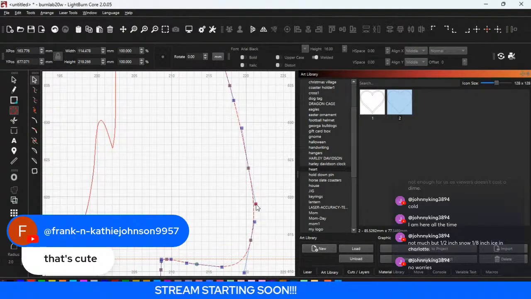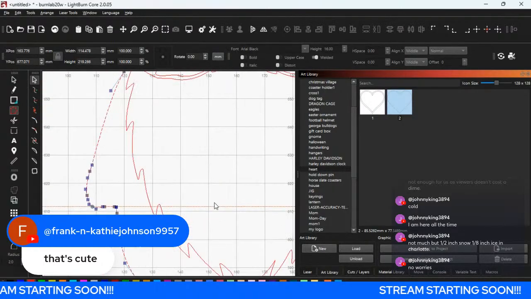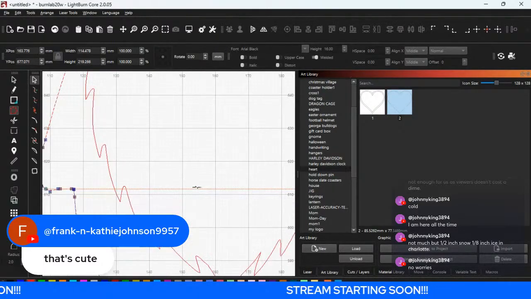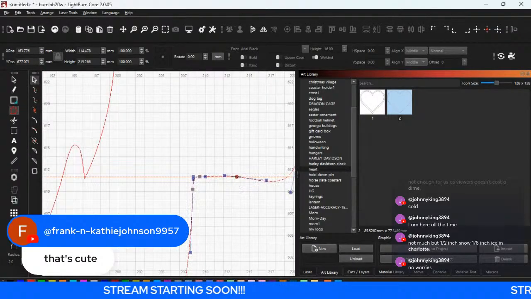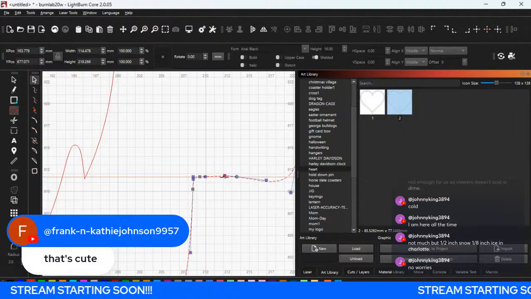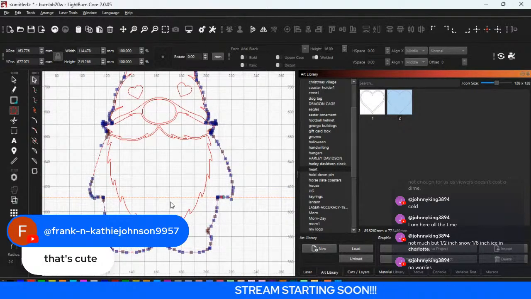You're not really going to notice this stuff when you're doing it, but if you're real anal with the stuff, then you're going to want to. But honestly, people aren't really going to notice a lot of that stuff. So you just make it what looks good eyeball for something like this, and it's going to come out fine.